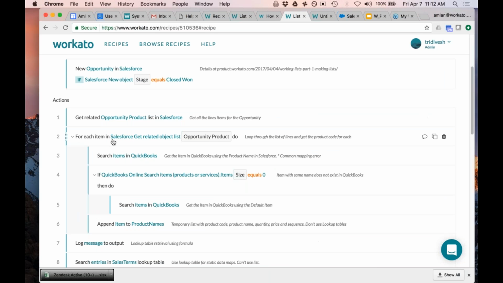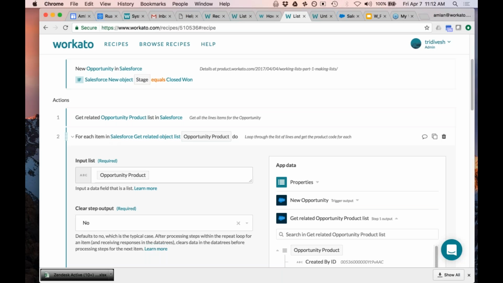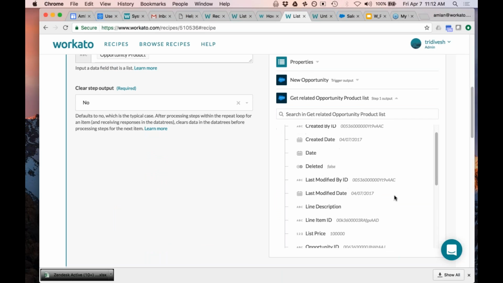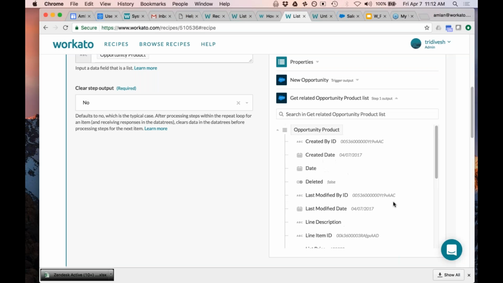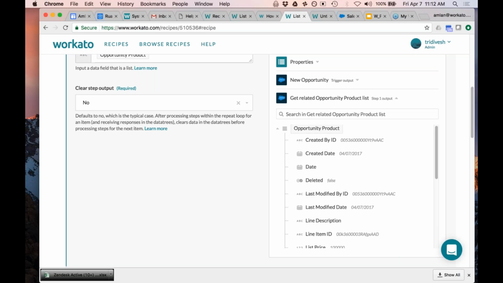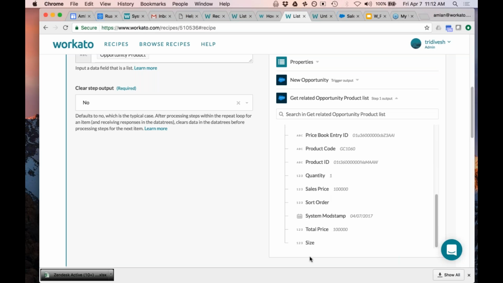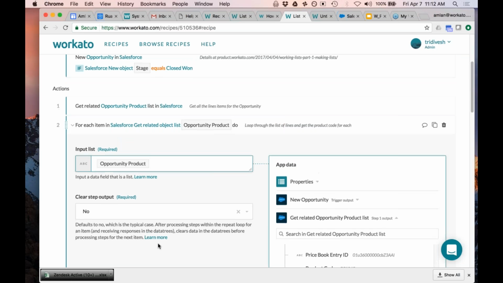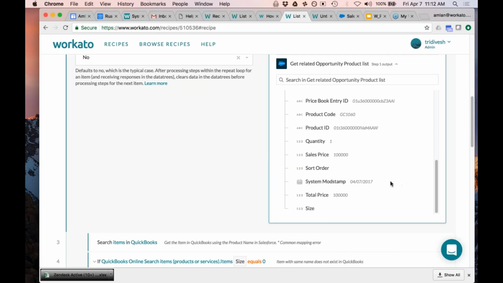Now if you come here, from that get related opportunity product list, you're getting this list of products that satisfy this condition, which is anything that has this opportunity ID as the parent. And all the fields are available here. If you go to the bottom, you can see a size here. But we are not doing anything yet. So if I put my trigger there, you see all of this information coming in.